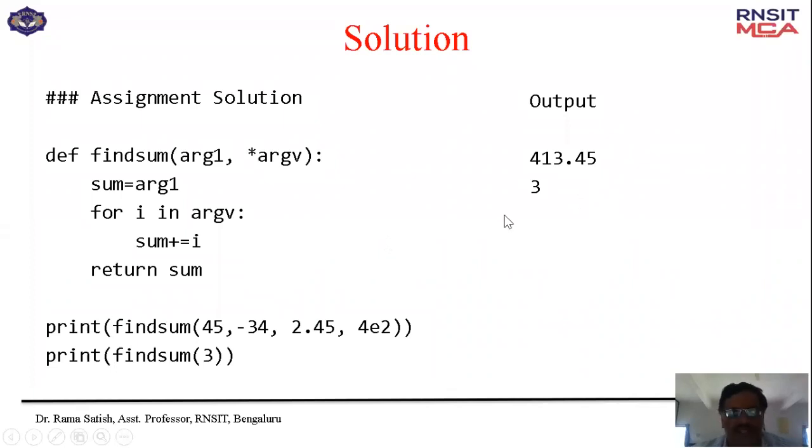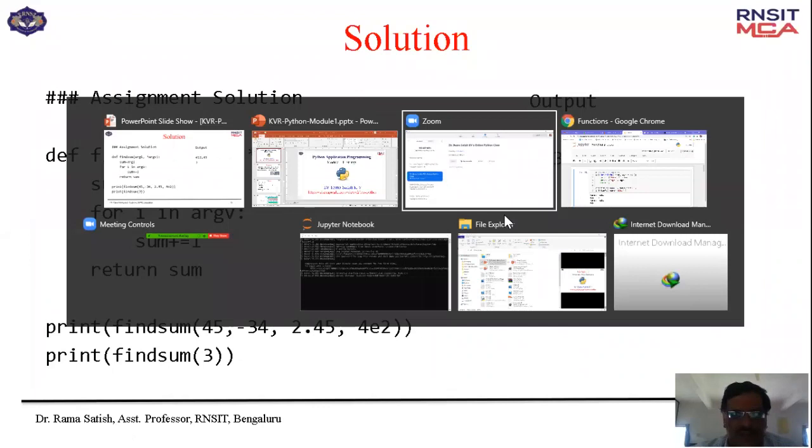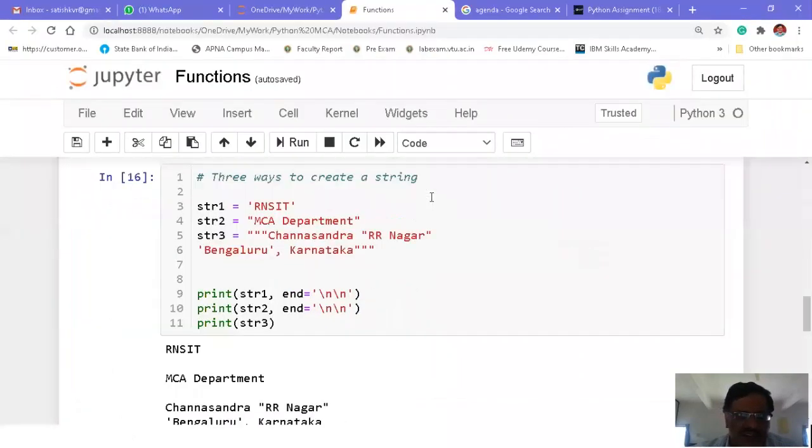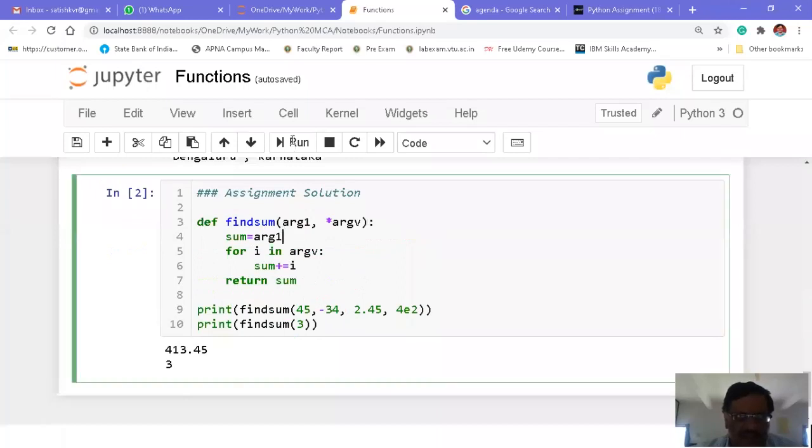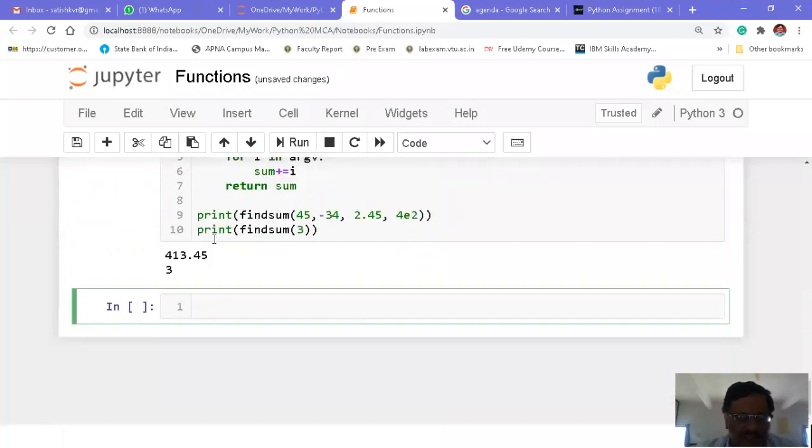The same is demonstrated here in Jupyter Notebook. You can certainly see, I've written the program and I was able to run it. As soon as I run the program, I got the same output. Same output I have expected from all of you. I hope most of you have done it. I'll be checking this in the later part of today's class.